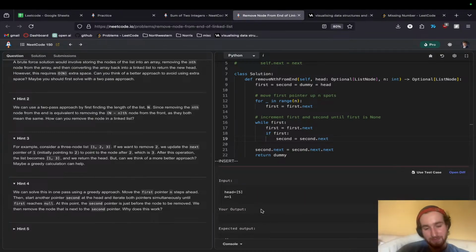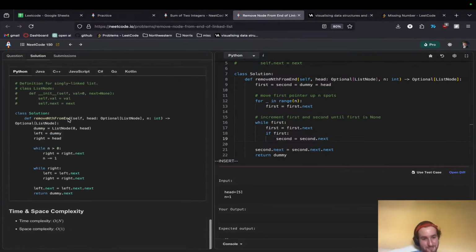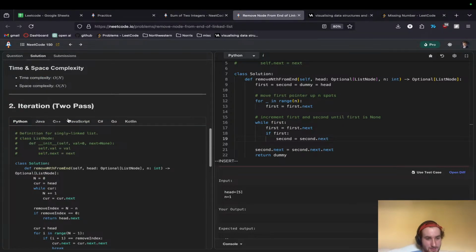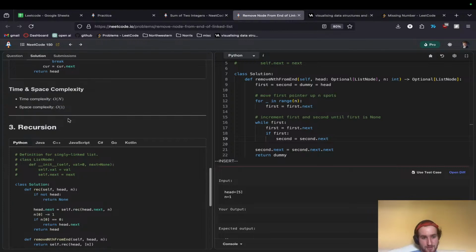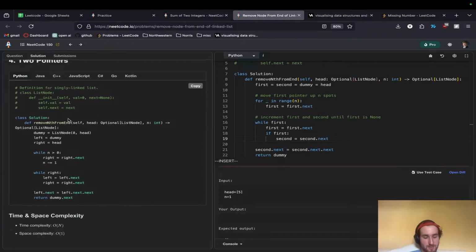Dude, I hate this problem. I understand basically how to do it. I'm not looking at edge cases. I've done this problem for too long. Two pointers. Recursion. Dude, what?